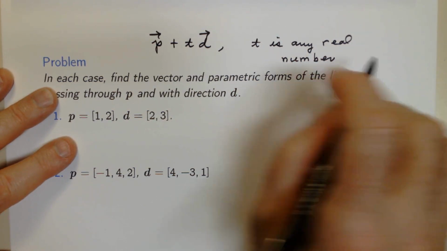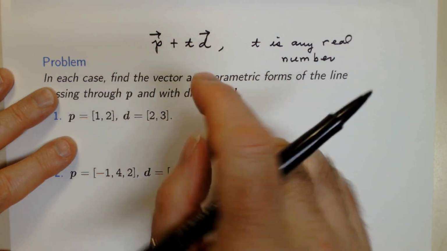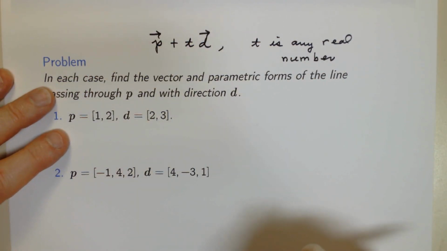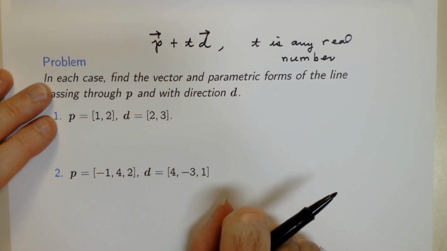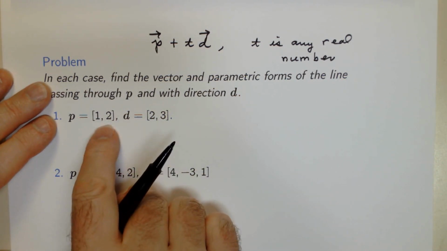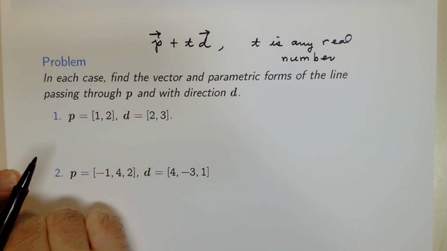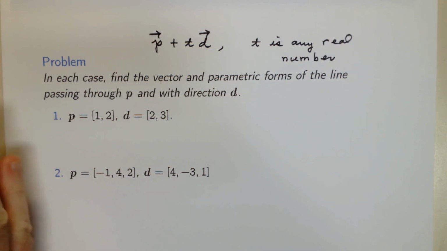Okay, so that's our parameter. We can just basically choose different values of t, and that's going to pick out different points on the line. It's going to point to different points on the line. Okay, now it's going to be easier to work with this if we write our vectors in columns rather than rows. You'll see why. That naturally lends itself to the parametric form.